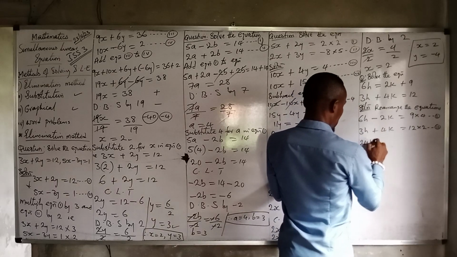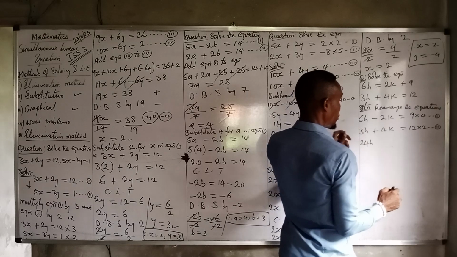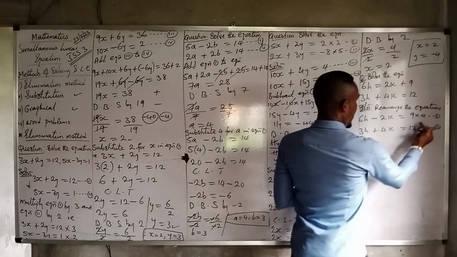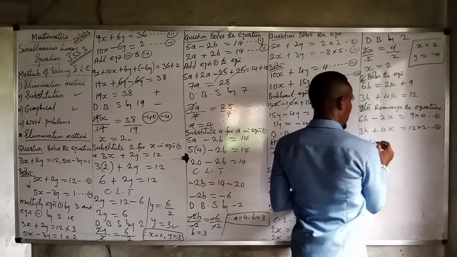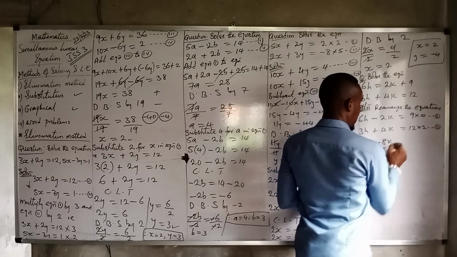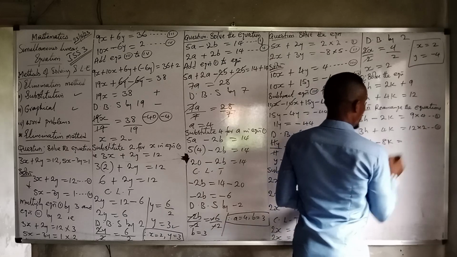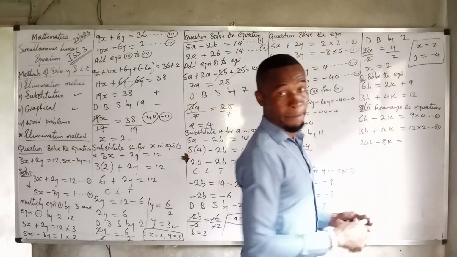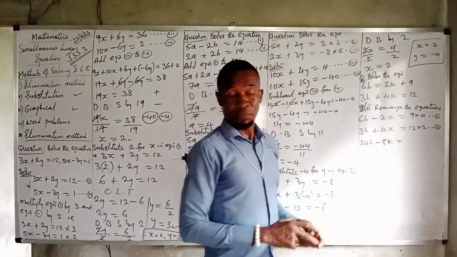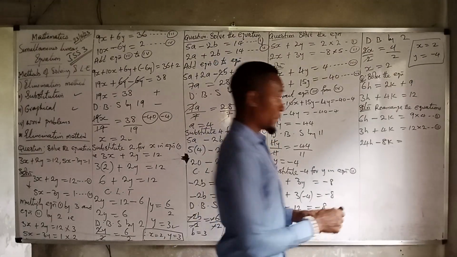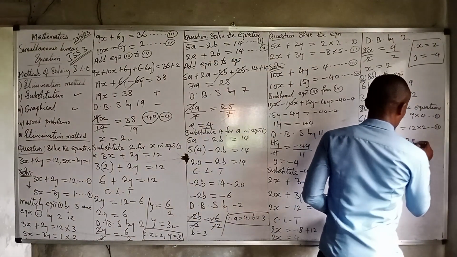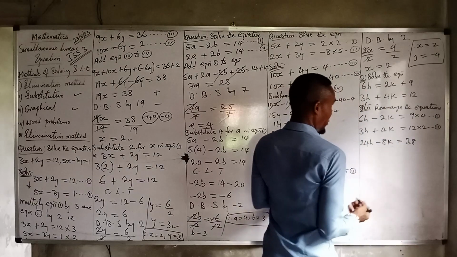24, right? Yes. 4 times 6A will give me what? 24A. Alright? And 4 times minus 2K will give me what? Minus 8K. Are you there? Yes. Okay. And equals what? 4 times 9 is what? 38, I mean. Yes. Okay. 4 times 22 is what? 88. I'm done with that.